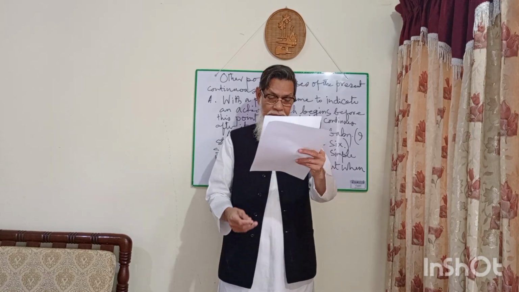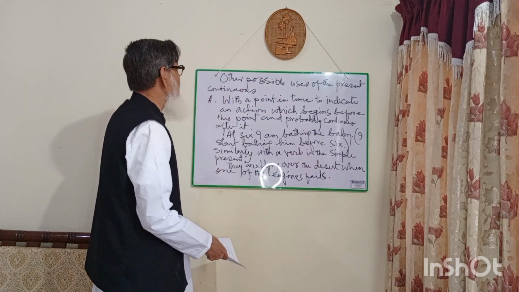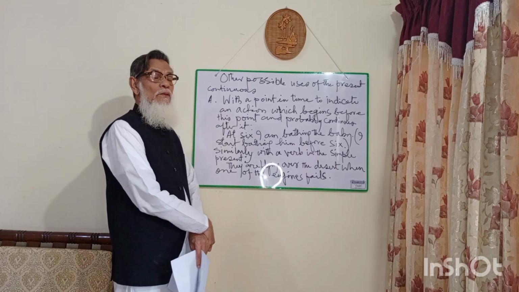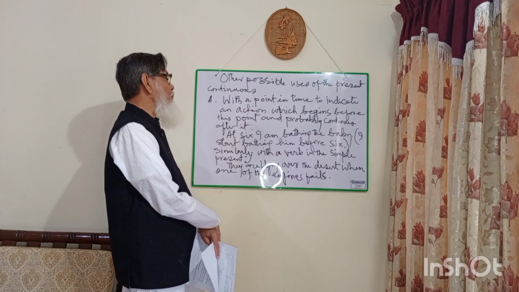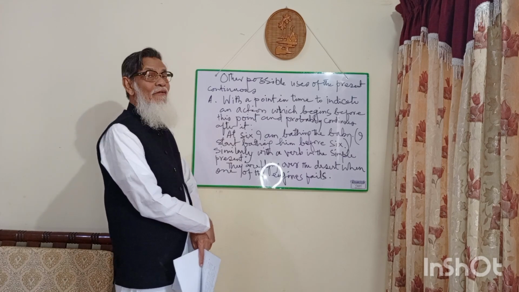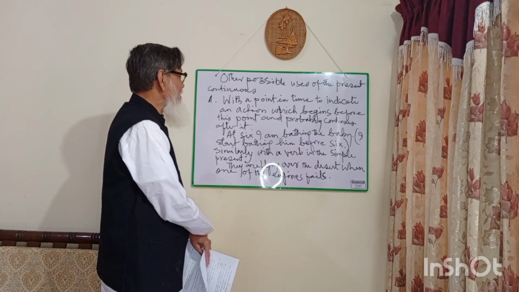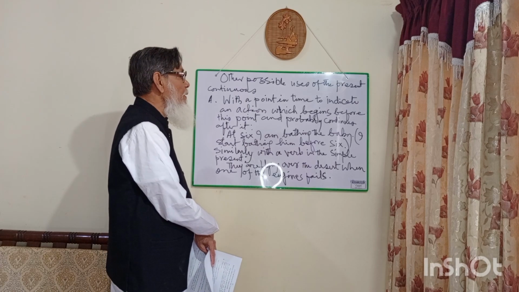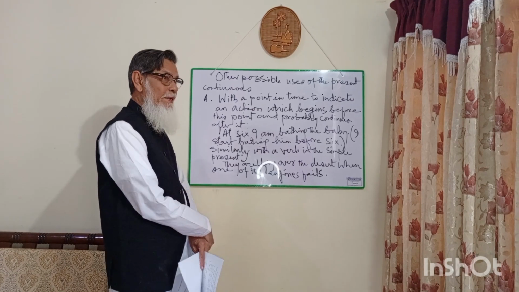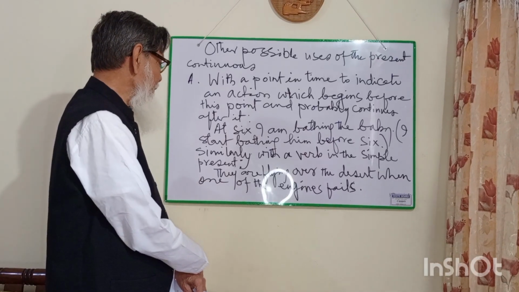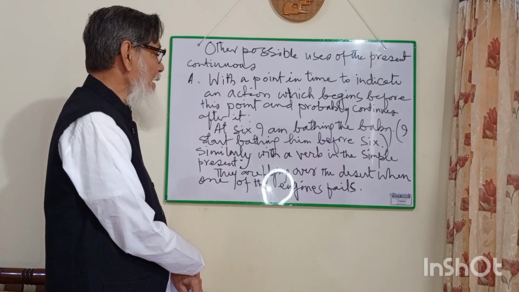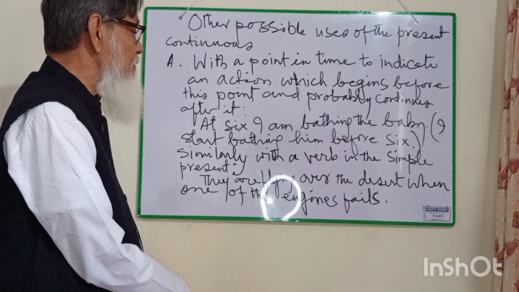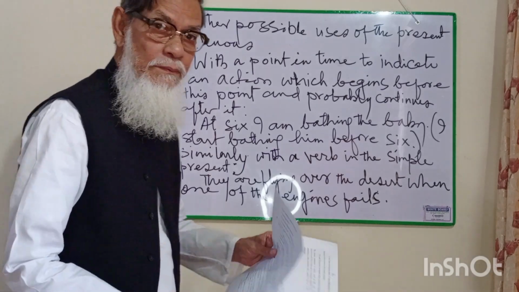Other possible uses of the present continuous, with a point in time to indicate an action which begins before this point and probably continues after it. At 6, I am bathing the baby. I start bathing him before 6. Similarly, with the verb in the simple present, they are flying over the desert when one of the engines fails.